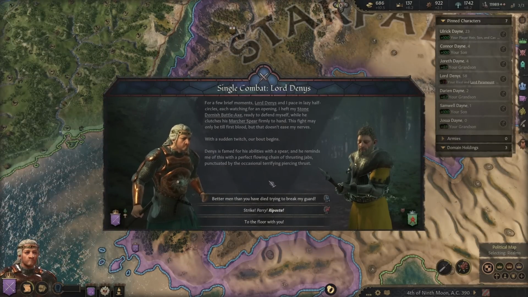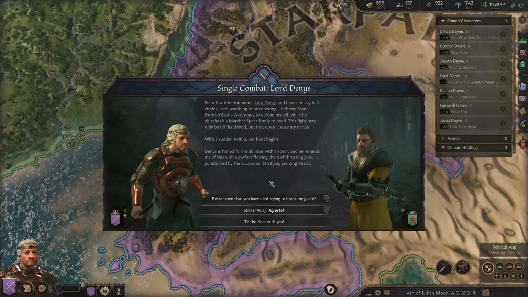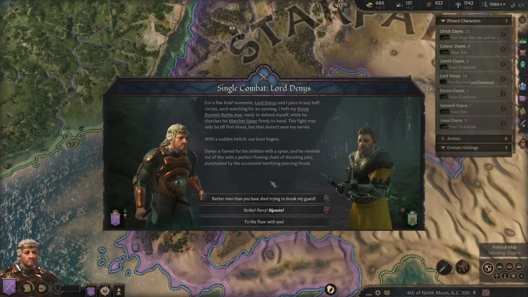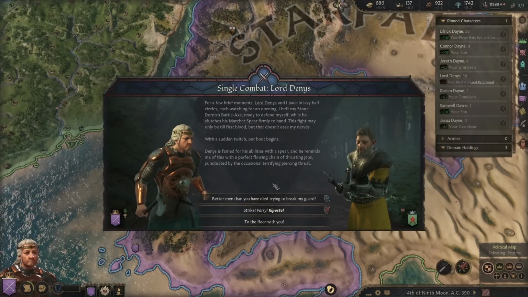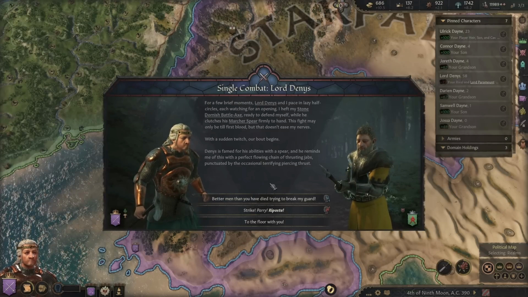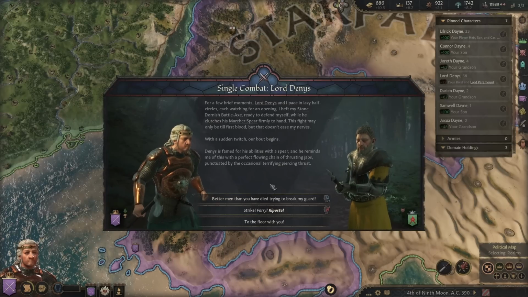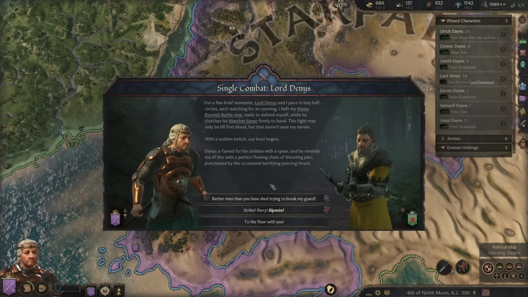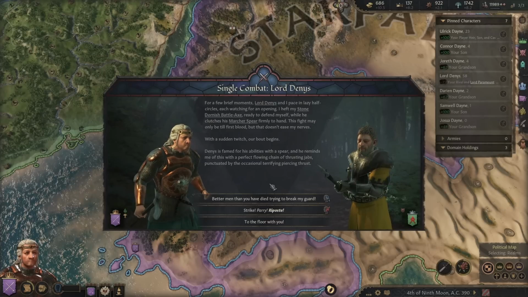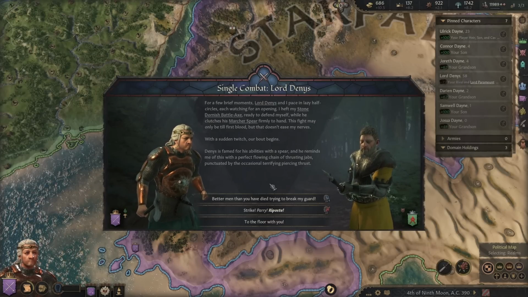For a few brief moments, Lord Dennis and I pace in lazy half circles, each watching for an opening. I have my stone Dornish battle axe ready to defend myself, while he clutches his marcher spear firmly to hand. This fight may only be till first blood, but that doesn't ease my nerves. With a sudden twitch, our bout begins. Dennis is famed for his abilities with a spear, and he reminds me of his fist with a perfect flowing chain of thrusting jabs, punctuated by the occasional terrifying, piercing thrust.